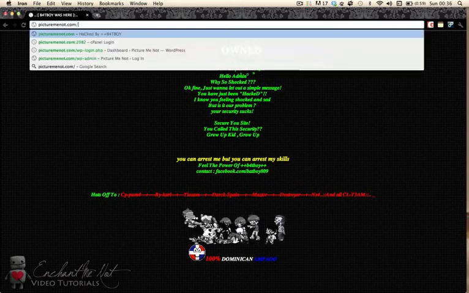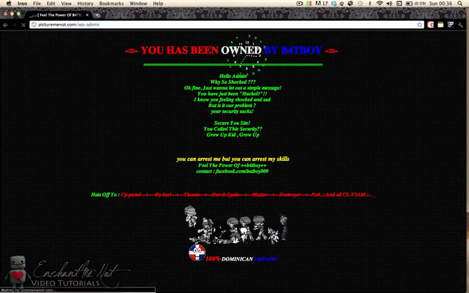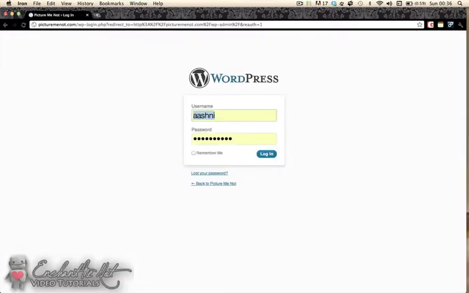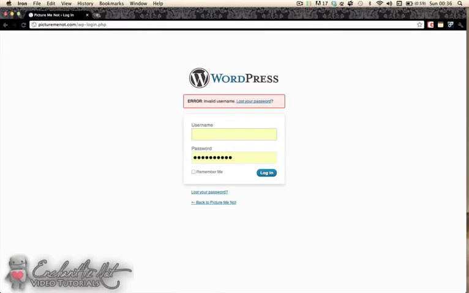You know that your database is safe because if you go to the login URL for your WordPress blog, this is what it should look like. And this is my usual password and everything as it's set up. And you'll notice you can't get in. If you try the lost your password, it'll say it sent the email, or it'll say it doesn't recognize your username or your email address. This is actually how I figured out what had happened, because I may have forgotten my password, but there's no way I forgot my email address.